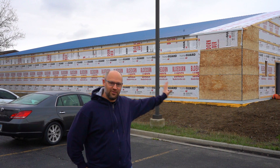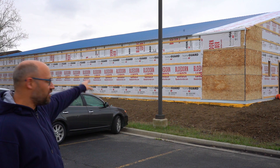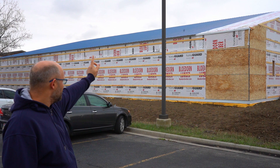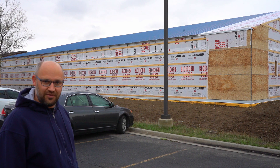Hey everybody, it's Dan, your friendly fishmonger at DansFish.com, and we're going to show you the progress on our new fish warehouse that we're building. We're starting out here so you can see the roof. We have some of the metal on the roof — we just have this side left to do a little bit, but it's almost completely done, and it's all wrapped up with Tyvek and stuff.